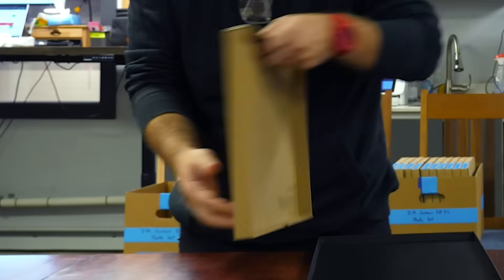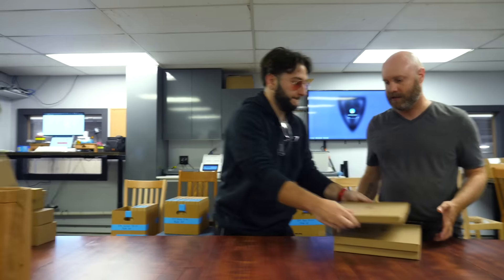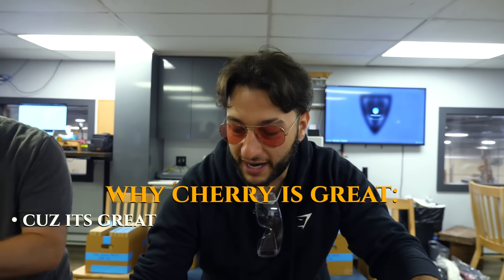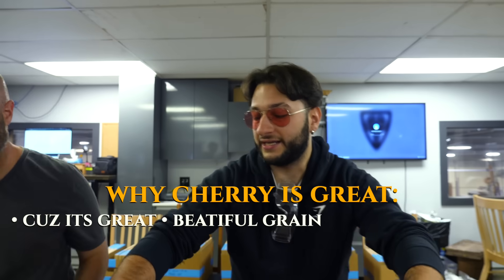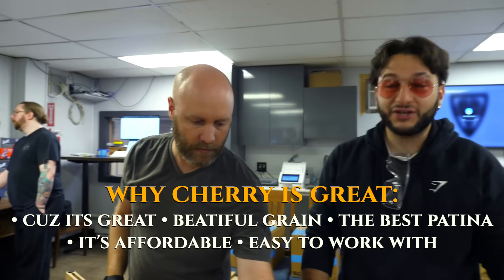The rustic maple, I think it's way better than clean maple. What's the next delight? Cherry. Got some character. Cherry's great — when is everyone going to wake up and realize Cherry's great? It's got great grain, it ages beautifully, it's affordable, it's great to work with. It's a good wood.